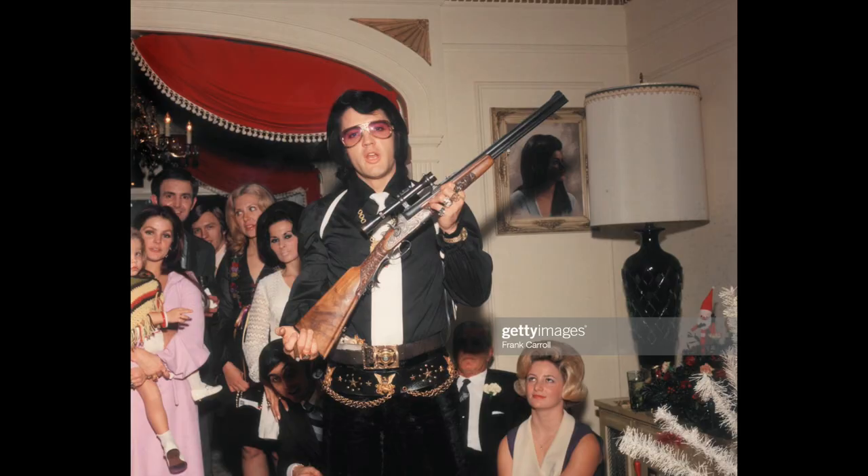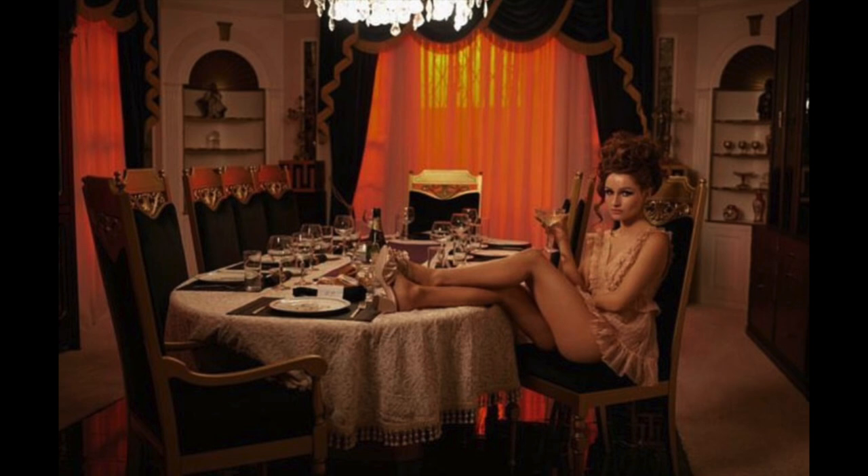In late December 1970, Elvis is posing with a rifle in the living room with the fireplace just out of shot to the right — there's the original painting of Priscilla that inspired the one on the wall for the movie. The last photo from Vogue Australia is this spicy one from the dining room. Right away this scene looks identical, but it is still a mix of the 1960s and 70s. In 1974, mirrors were added to the walls and new red dining chairs replaced the dark velvet and gold ones — these chairs here do look high-backed, more like the 1970s chairs. I thought it was interesting that they sat all 10 chairs around the table; today there are six chairs around the table and four kind of off to the sides.